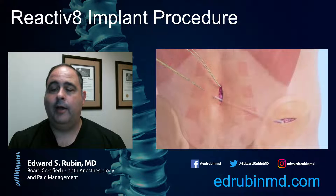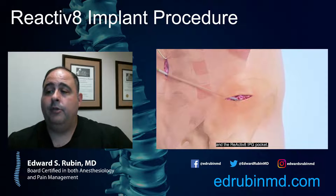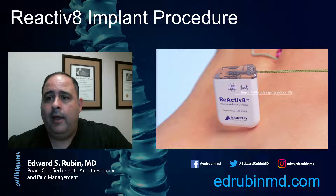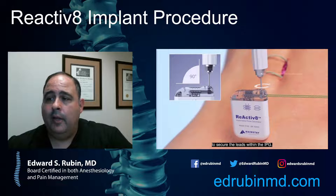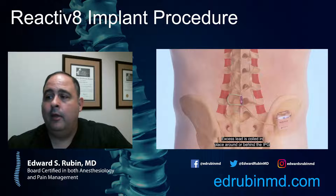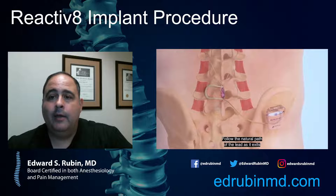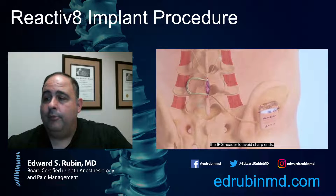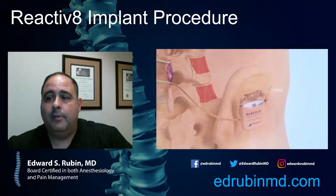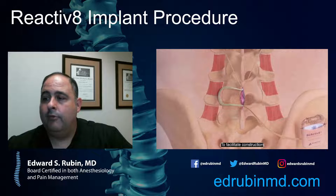This is a brand new option for patients with chronic low back pain. The device has been around for several years now and utilization is definitely picking up. Obviously, if somebody is not happy with it or if their back pain is cured, it could be explanted. But this is meant to be put in long-term to give long-term relief. Anytime you put in a device, you'd be worried about potential for infection, so we do give a dose of antibiotics. Everything is done in an operating room under sterile technique to minimize those risks.